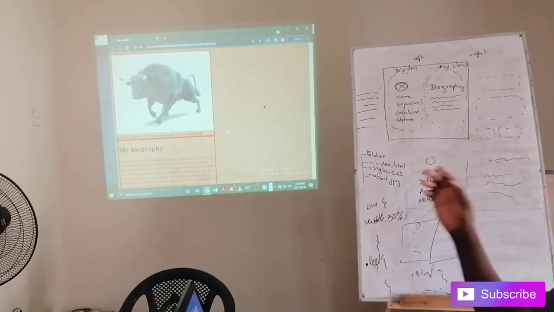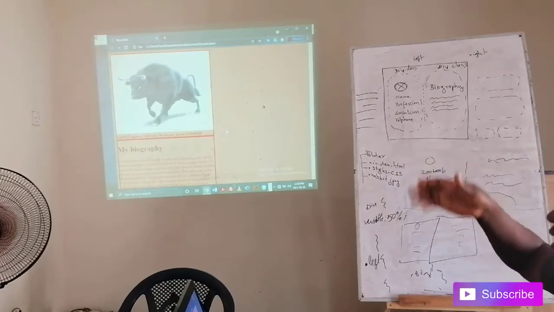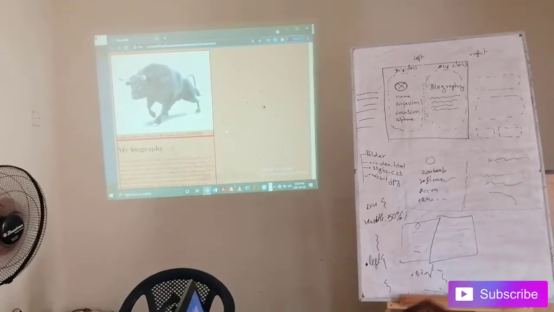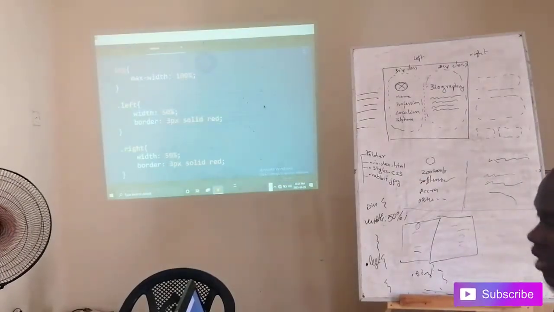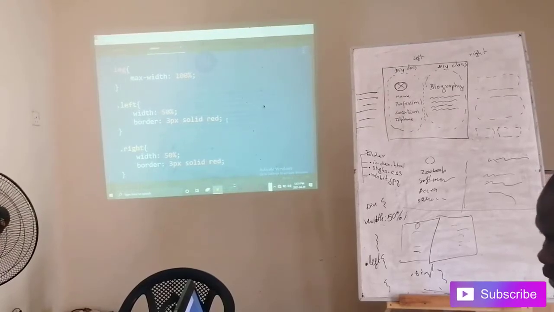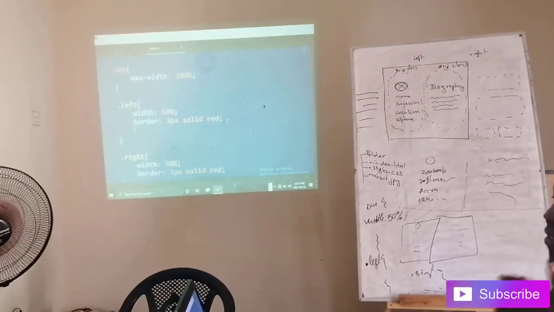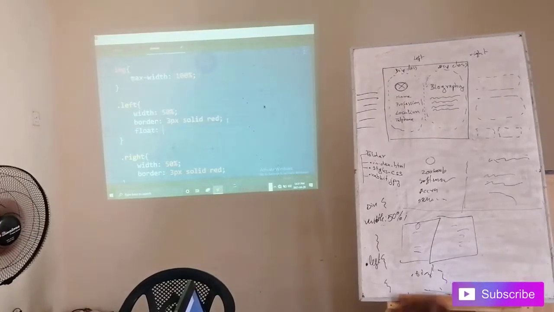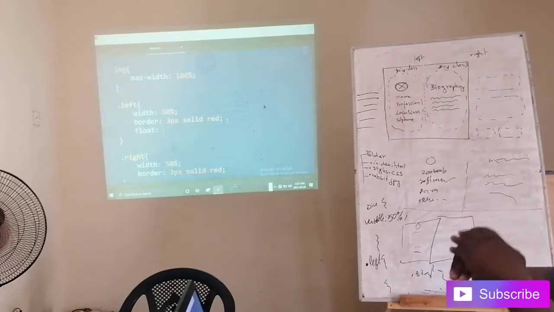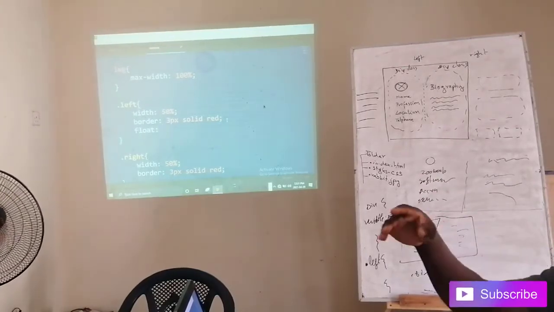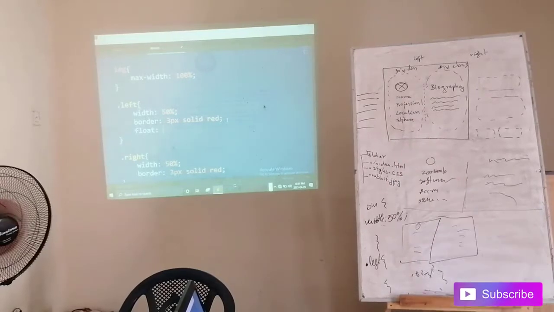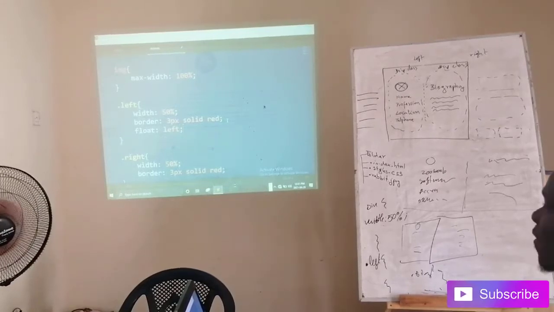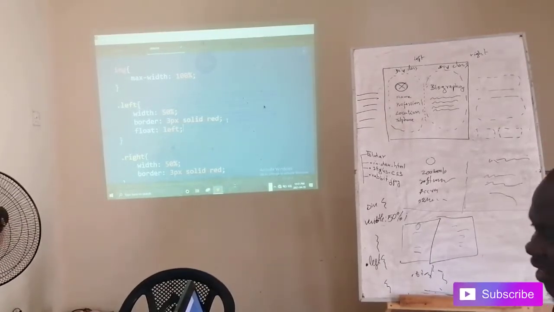Now, how do we get them to display in parallel? There are many ways of doing that. The first thing we can do is we say the left block should float. You see, normally they stack on top of each other like this, right? And we say, no, leave the stack and start floating in the air. And we say the float should go at the left. It should float at the left.